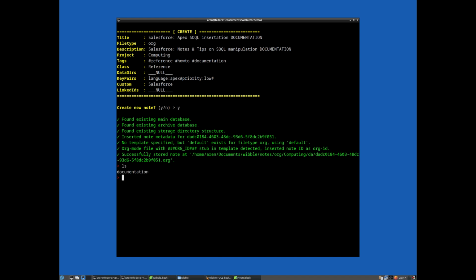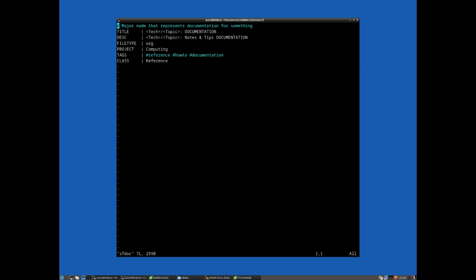As I say, you can create as many of these as you like. You can put them under subdirectories if you wish. So you could do something like make the cells for SF, copy documentation here, move documentation to SF doc. So you can create more and more specific schemas if you want to do less and less typing, if you're creating lots of notes of one particular type.